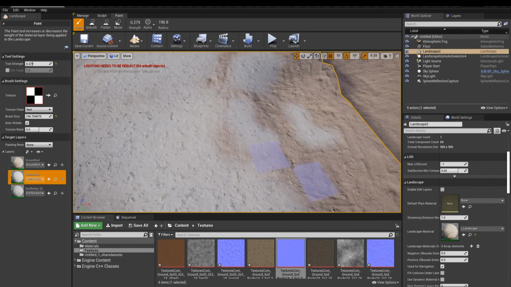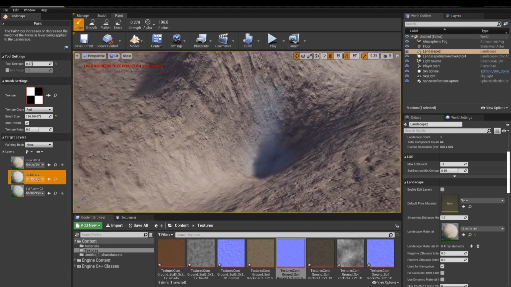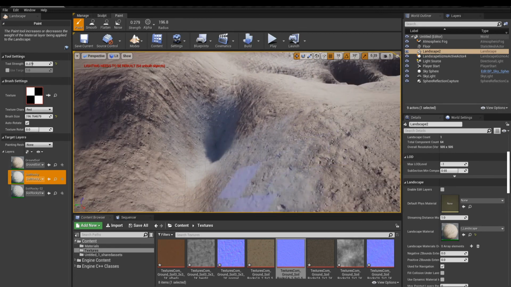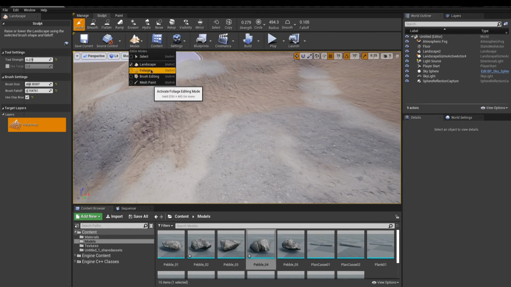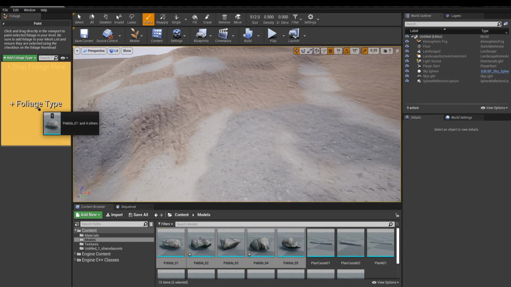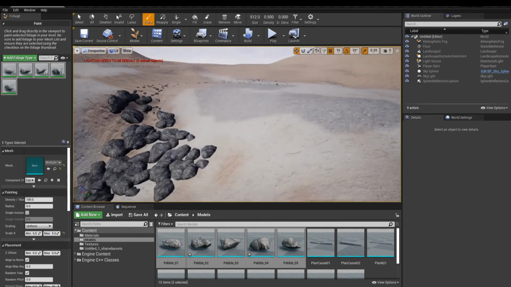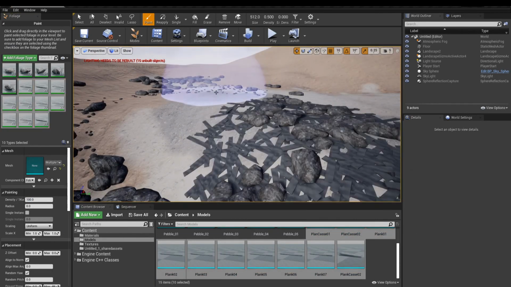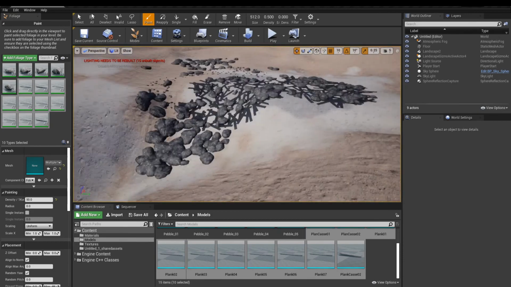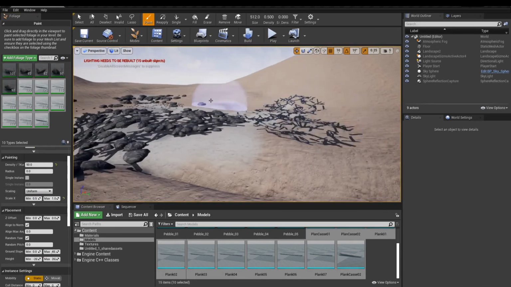Before ending this lesson, let me introduce you to a really useful tool to scatter rocks and other repeated mesh around while maintaining performance. Change the mode to Foliage. Here, you can add models to the panel on the left, and these will be placed when painting in your level. This is useful for foliage, but can be used to quickly place any objects. You can control variations in size, density, and paint multiple meshes in a single stroke.